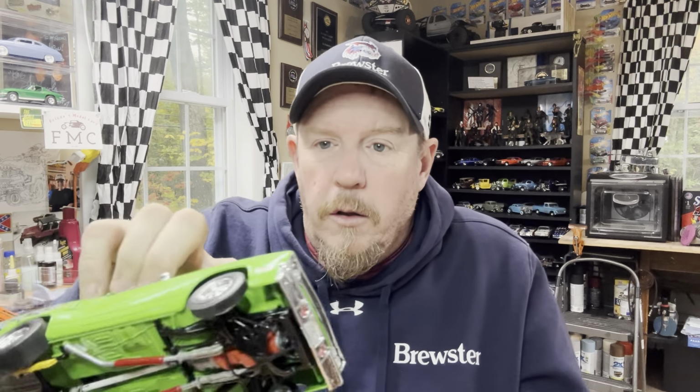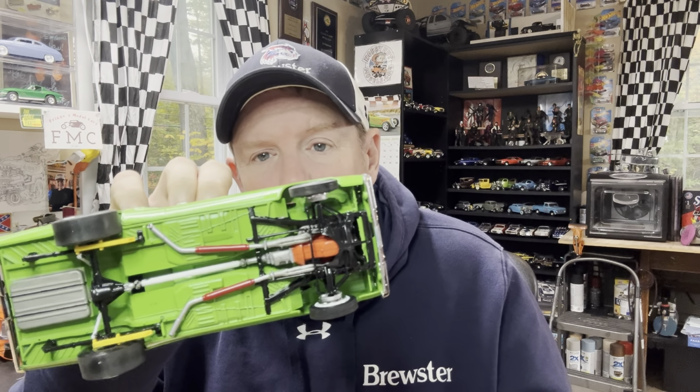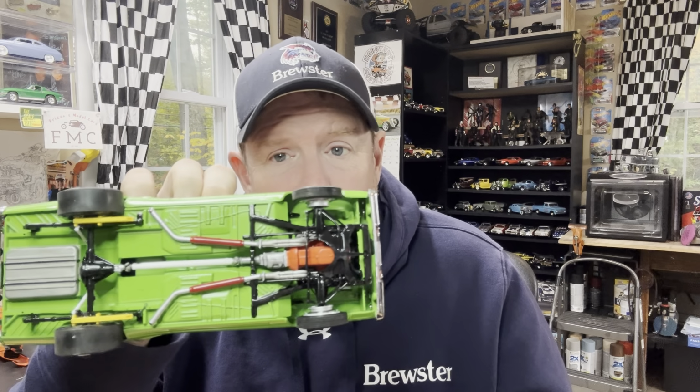Let me show you the underside real quick before I show you the other stuff. So there's slapper bars. That's the exhaust off the Hemi Dart, I believe. Yeah, that's the exhaust off the Hemi Dart. Those are 1/25th scale headers, also off of the, let's see, those came out of the Charger kit with the Hemi in it, but they fit the bill. They look close enough. From the top, you could barely see them, and from the bottom, they look like they should be there. Wheels and tires came out of the parts box.